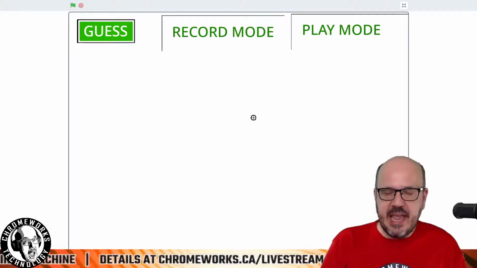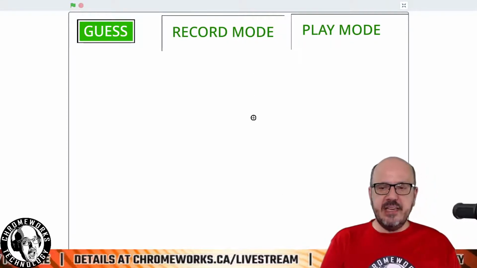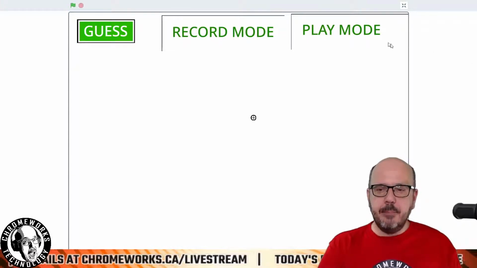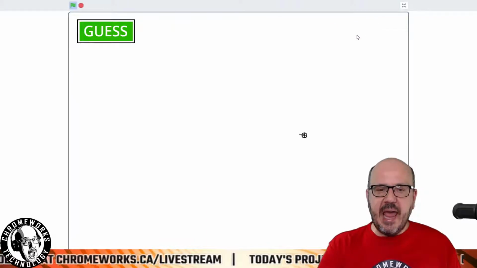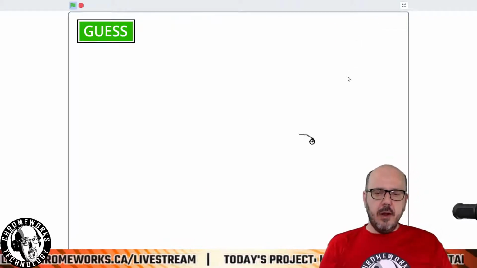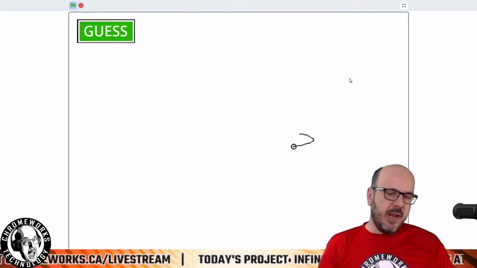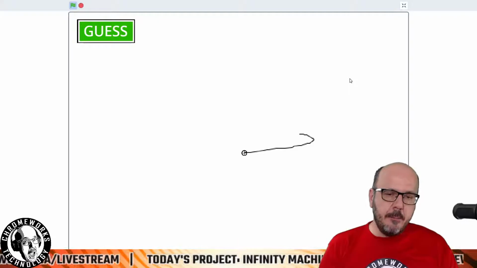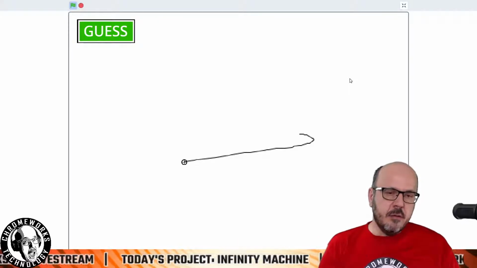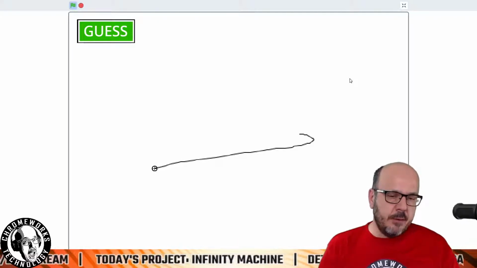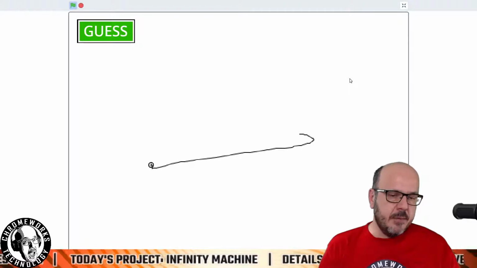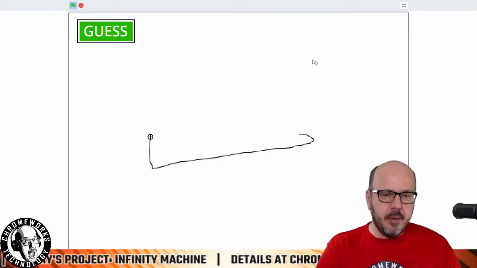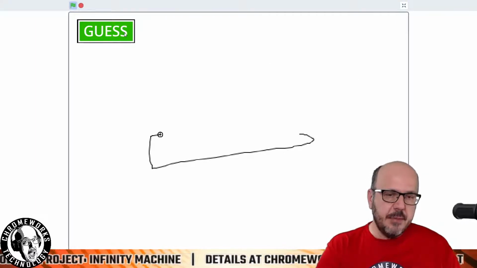Now we save the game and hand it to somebody else is the idea, and somebody else picks the game up and they hit play mode, and then it starts slowly drawing the shape, and a timer will start running. As I said, the game's not quite done yet, but a timer is going to start running at this point, and you can stop at any point and guess what it is. The faster you guess at it, the better chance you have of getting a high score in this game is the idea. And as it draws back the airplane, at any point you can stop the process by hitting this guess button.